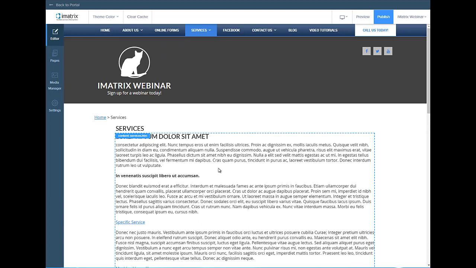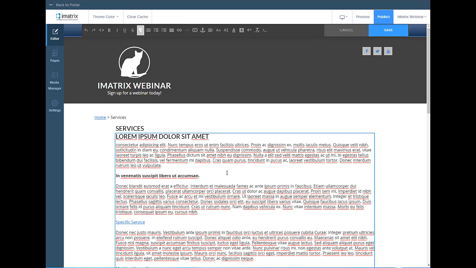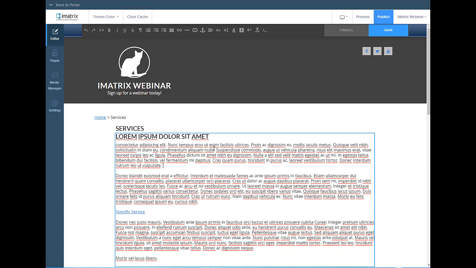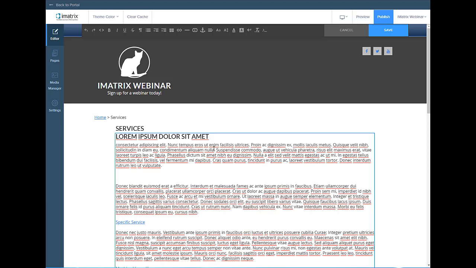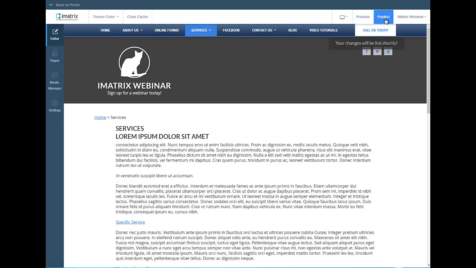In order to edit the page content, simply click on your chosen area and click the edit button that appears. A toolbar will appear across the top of the page where you can format text and add links and images. In order to make changes, simply type or modify as you would in a normal Word document. And remember to hit Save in the top right of the toolbar when you are finished, and then Publish to push the changes to the live website.